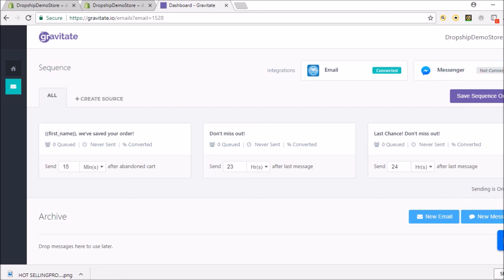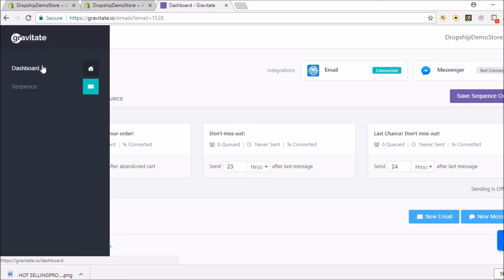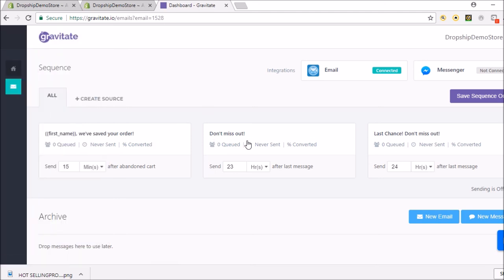So pretty cool, guys. Another app for you all to check out and play around with. And it's very basic. Don't think it's overwhelming. There's only these 2 options, so either the email sequence or the dashboard. It's not that confusing. You've just got your 3 emails, and you can set them up however you want. And as I've covered in this video, it's going to be powerful for your conversion. So check it out.